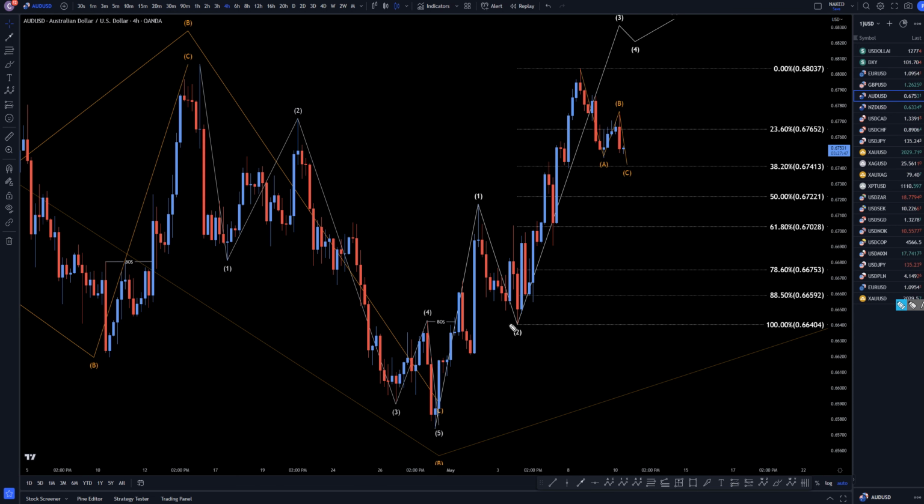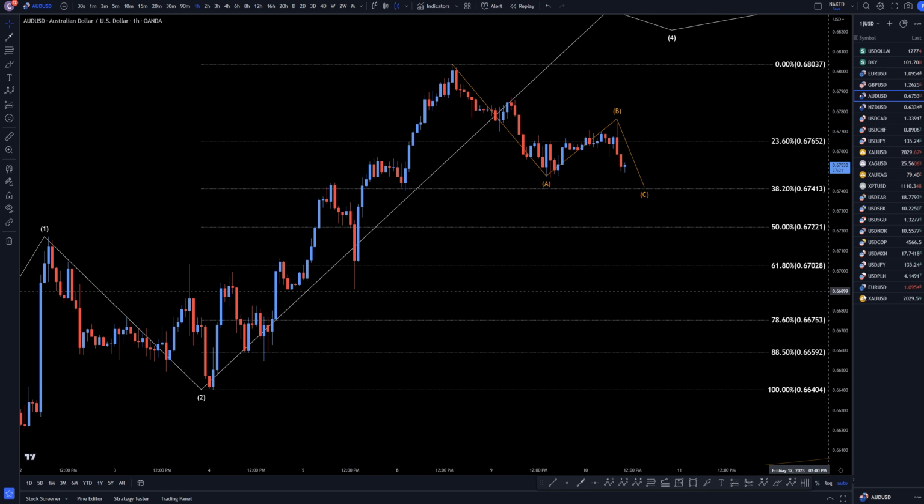4 hour time frame, I got my Fibonacci retracement on this last push up. I see impulsive down, I see corrective up, and it looks like it did make another move down. So I still think that this is most likely going to be an ABC. We do have that big CPI news coming out today, and I still believe that that is more likely to cause this to just keep on trending up, especially looking at the longer time frames. So taking it down to the 1 hour time frame.